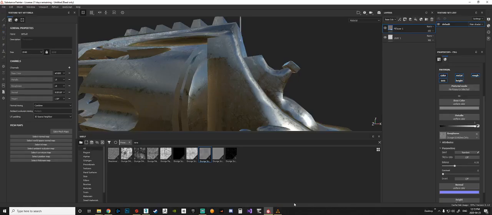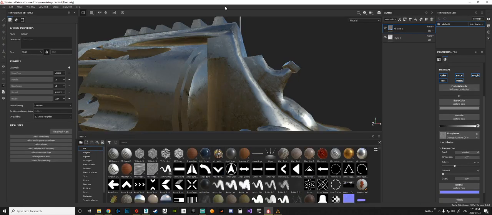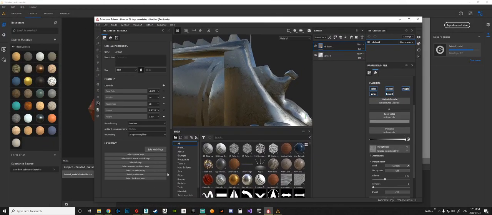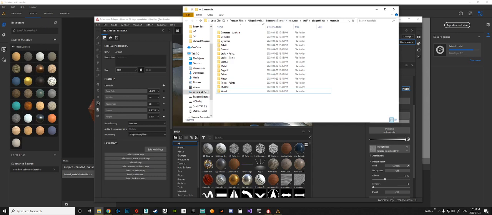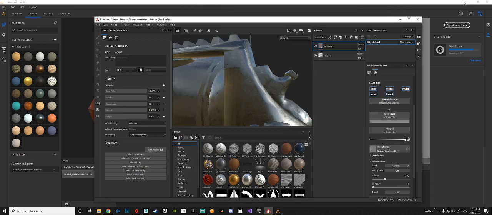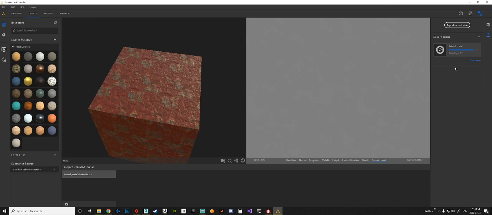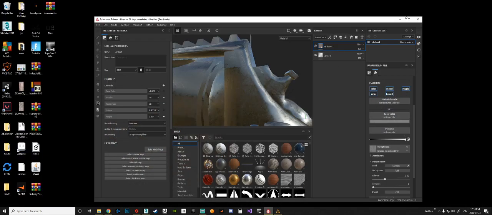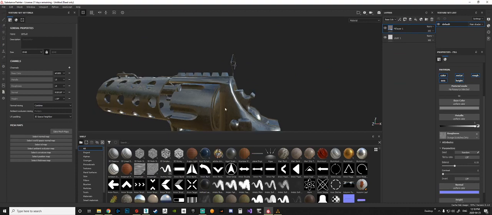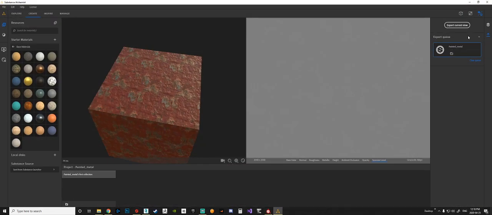So going to Substance Painter, there are many, many ways that you can drag in. I'm a little bit old school. I like to go through the pathway, I'm pretty sure. I'm just waiting for this to finish. I'm pretty sure you could just drag that SBSAR file into your shelf here, and it'll just automatically add it in. This thing's taking a little bit longer to do. Okay. All right, so it's done.